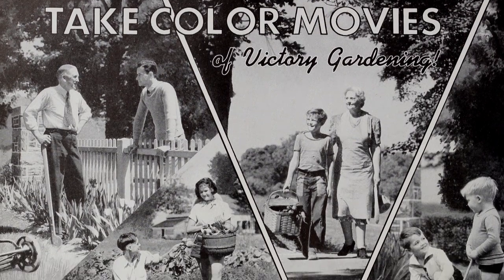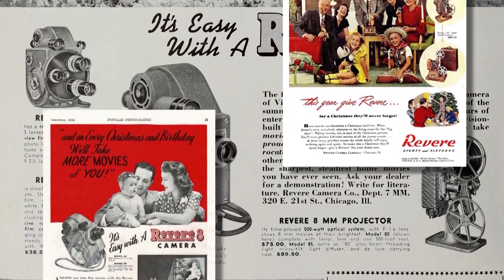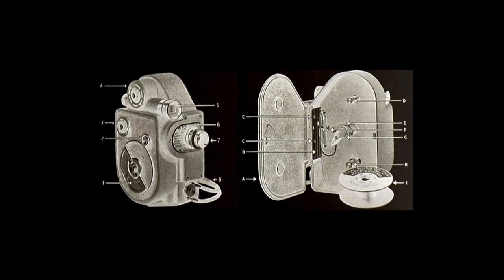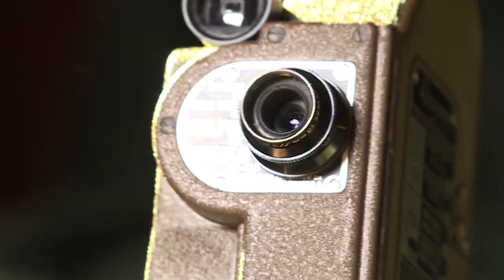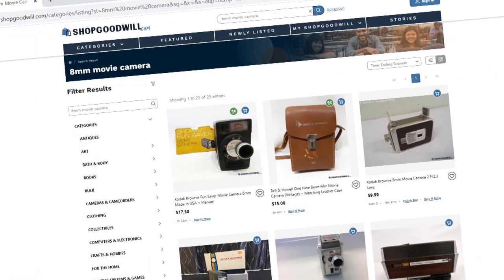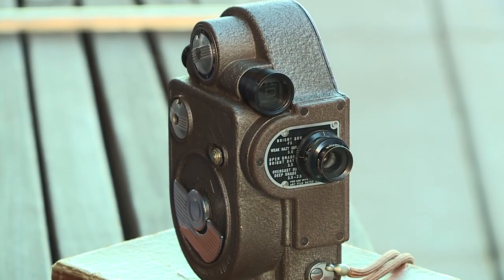Following World War II and the baby boom, lots of families got 8mm cameras to roll on the good times. The Revere Camera Company of Chicago, Illinois, manufactured Revere 8 Model 88 cameras from 1940 to 1946. With its fixed 13mm lens and its parallax viewfinder, it's a basic, solidly constructed little camera. I bought mine online from shopgoodwill.com for $20. It came in its original box and seemed to be in good working order.